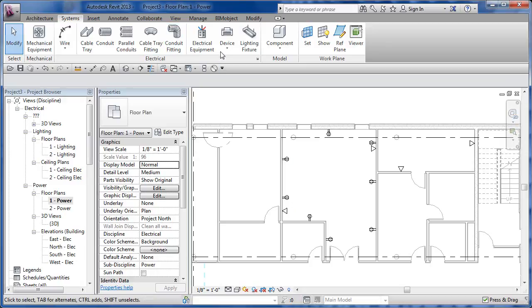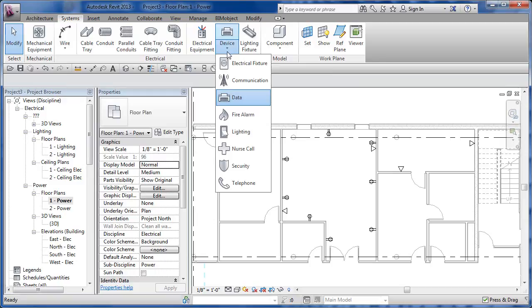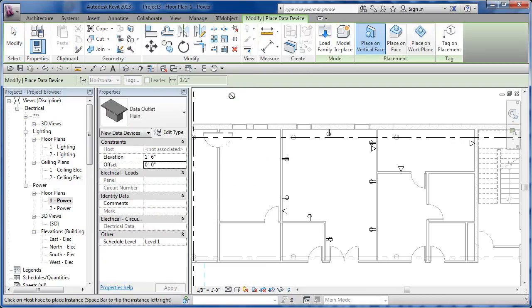So that's a little bit on devices. Let's have another look in here. Now, what if we want a data device and it's not on the list? So we say, okay, data device. This could apply to any of the devices. And you see on your list that it only has one.